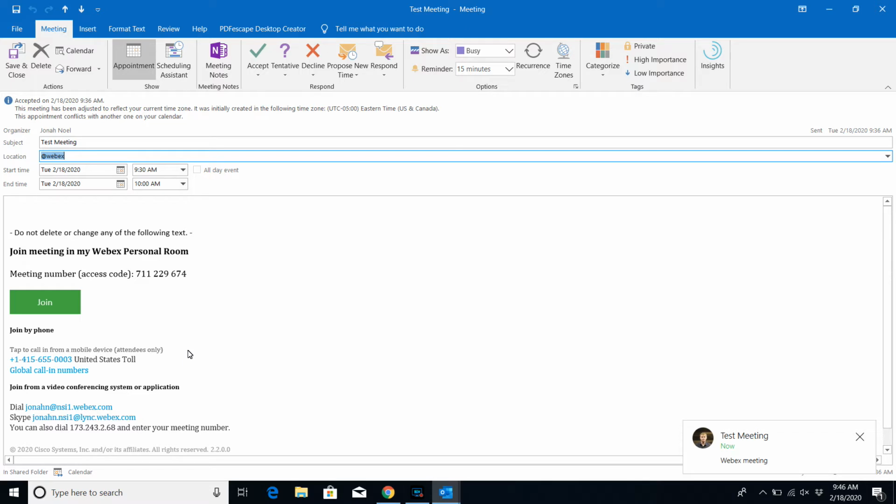What this allows you to do is, if you're on your cell phone, or on another device that doesn't have the productivity tool installed, if you're at the library and you just log into your account real quick just to schedule a meeting, you can put @Webex, and then it'll communicate with the server and automatically populate this. And this still will be your personal room, as you can see here.